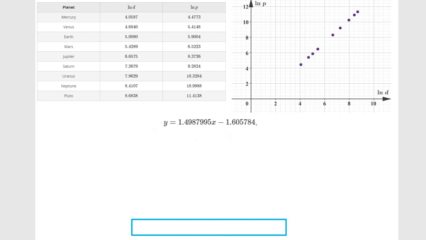Now to get our actual function, to do an approximation here, our x is now the natural log of d, and our y is the natural log of p. So when we replace those, we get this, which is kind of gross. Oh, I don't know why I put x. I meant to put the natural log of d. Oh, I put that one in the wrong spot. Silly me. Trying to watch my mistakes now. I know you guys are looking for them.